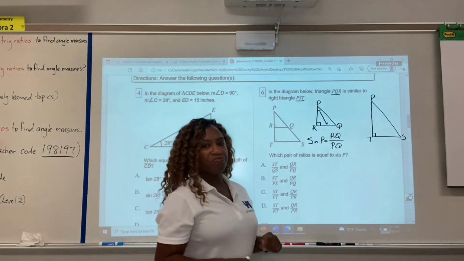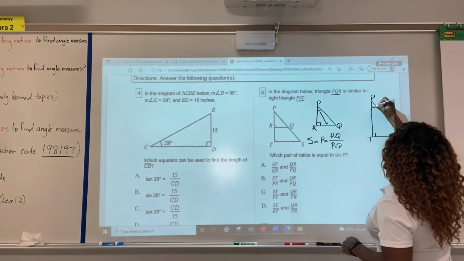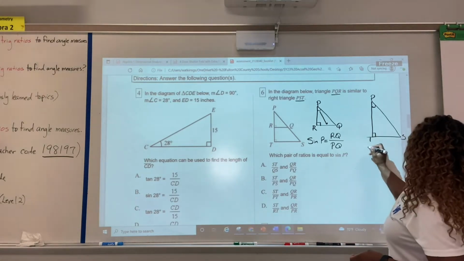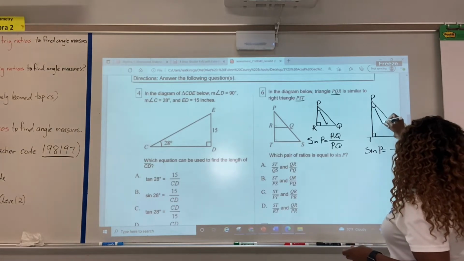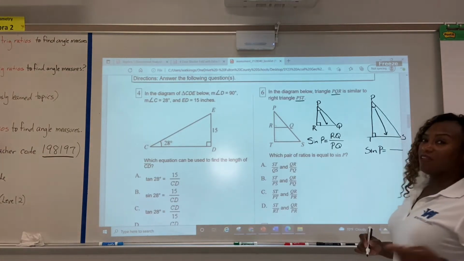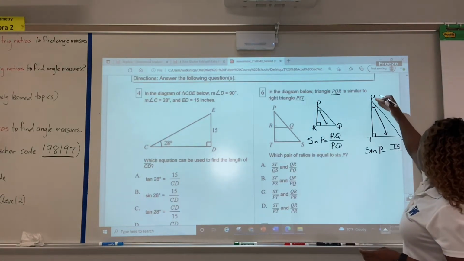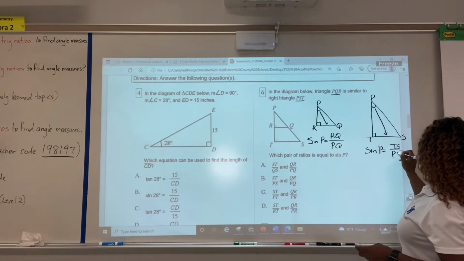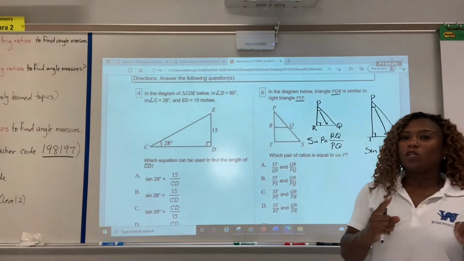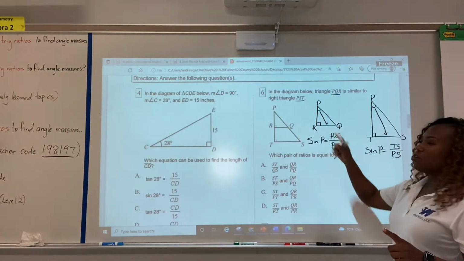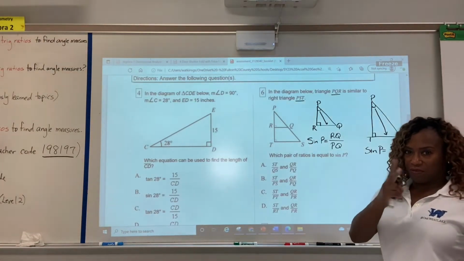Now let's check on the larger triangle. Again, we're looking for sine of P. So here's angle P. I know that sine is opposite over hypotenuse. So the side that's opposite angle P on the larger triangle is segment TS. And the hypotenuse is PS. Now keep in mind with line segments, if I wanted to rewrite RQ as QR, it's the same segment. It's not a different line segment at all. So we can flip-flop those letters.